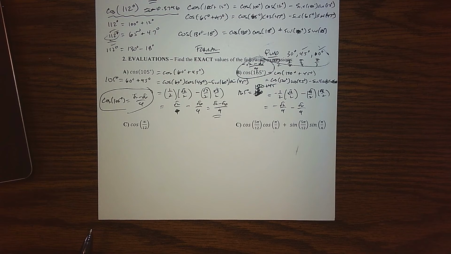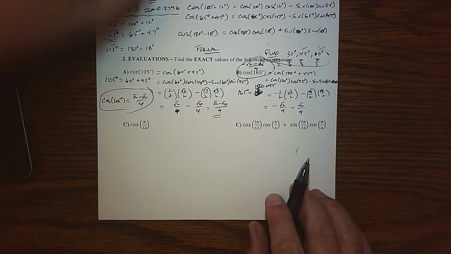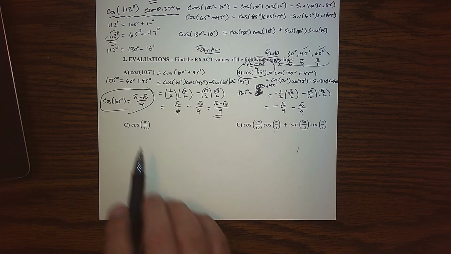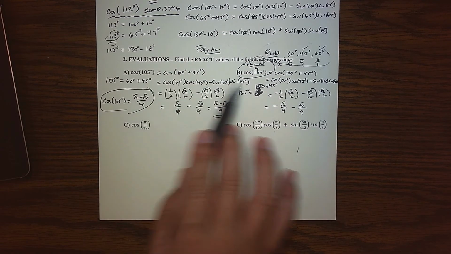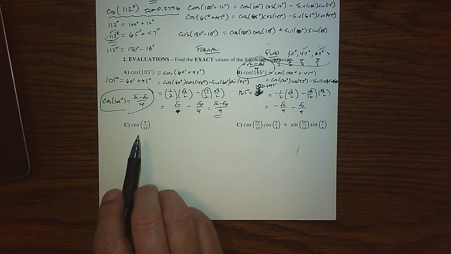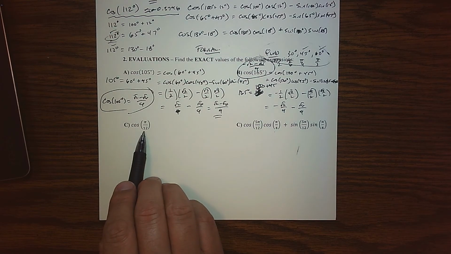All right, and I can't come up with a sum or a difference on that one. I think the next one, I've already kind of prepared. So cosine of pi over 12. One of our strategies is to basically convert this to degrees and then use our knowledge of degrees. But what I'd like to do is get you guys used to working in radians and pies.